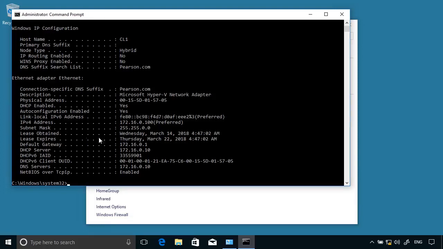So as you can see here, we obtained it on Wednesday, March the 14th, and it's going to expire on Thursday, March the 22nd. Now, obviously, what we wouldn't want to have happen is for the address to expire and for us to cease communicating on the network. So the client will automatically attempt renewal during the lease period. Typically that takes place when the computer starts up each day and also at half time to live, or in other words halfway through the lease duration. Generally speaking, it will simply renew the same address again from the same server, but on rare occasions that may not be possible, and we can talk a bit about that when we look at troubleshooting in a lesson later on in this particular chapter.